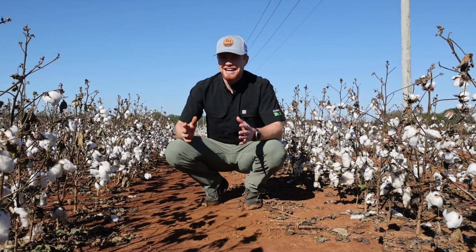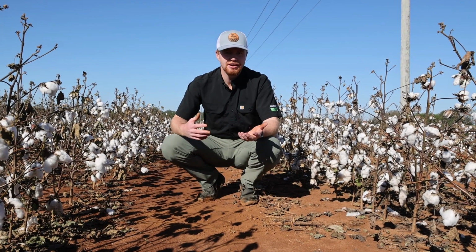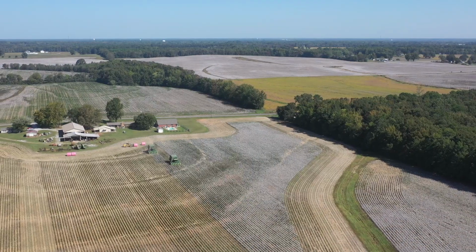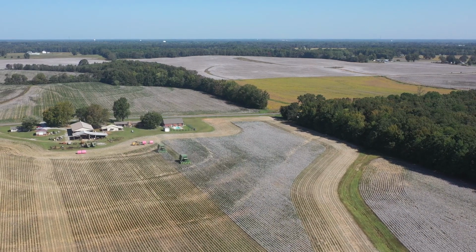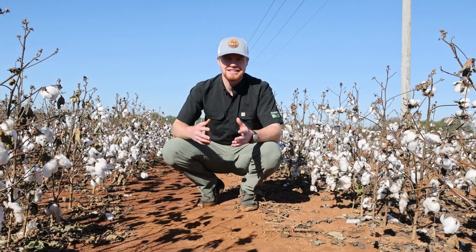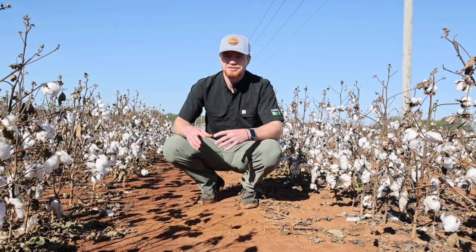When Jack invited me down to Alabama, I assumed that there'd be a lot of differences coming from South Dakota, especially the weather, different crops, different farming practices, and all of that. But what I didn't really think about is how different the soil looks. Back home, it's nice black soil, brown soil, and down here, it's red.